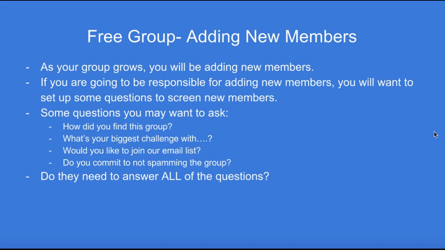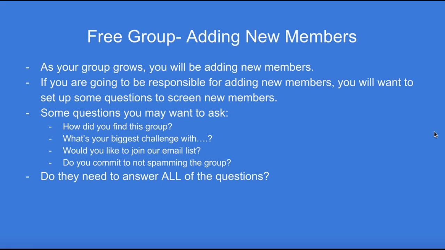And so, next up, we're going to talk about adding new members. And as your group grows, you're going to be adding new members. And so if you're responsible for adding new members, you'll want to make sure that you set up the screening questions. And the screening questions are new for Facebook, and they're so helpful in making sure that you're adding the right types of people to your group to keep the integrity of your group.